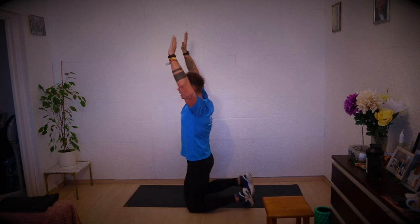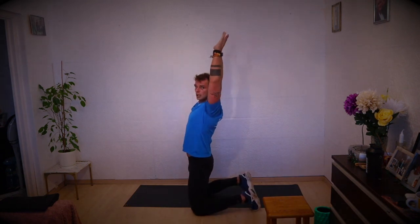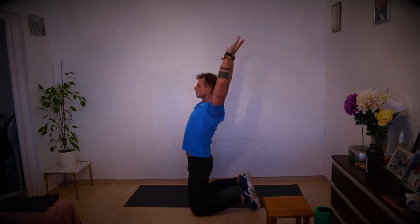5, 4, 3, 2, 1. Stay on your knees. Bring your hands to the ceiling. And push, one push back and hold. Hold. Let's appreciate the back shoulder, the upper back. Keep pushing, one push back and hold.